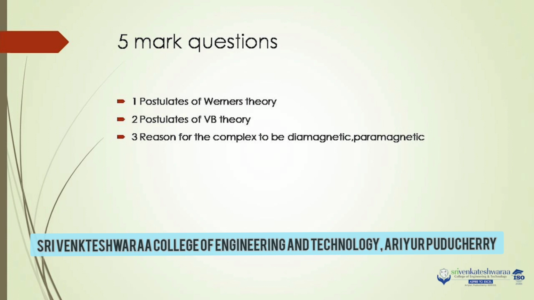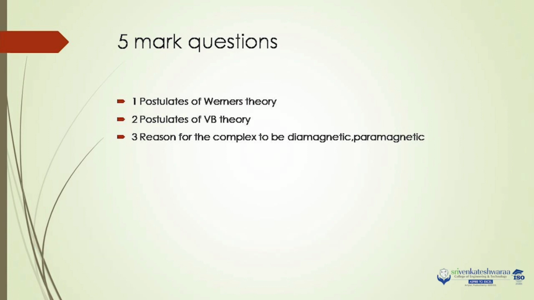And define unit cell and the number of atoms in simple cubic; you can go through it. In simple cubic the number of atoms is 1: 8 into 1 by 8 equals 1. In BCC it is 8 into 1 by 8 plus 1 equals 2. In FCC it is 8 into 1 by 8 plus 6 into 1 by 2 equals 4.